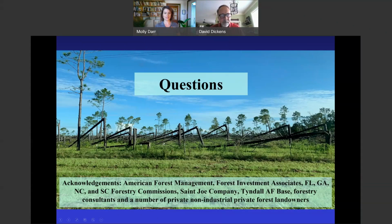Hopefully y'all can see my pointer. The first log is gone. So they're working with about 8 feet beyond where this tree was snapped, if it was still living. This picture was taken well after Hurricane Michael because none of these crowns are still living. But if it was living, the only usable portion of the wood that would go to any mill would be from about here to about a 3-inch top. You'd cut it about 6 to 8 feet from the break, and that would be the usable amount.